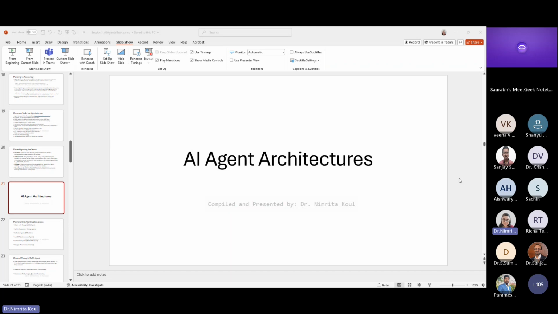See, with tools like Comet and other general purpose tools, you may have an issue with trusting whether you should give them access to your wallet, your Paytm wallet, or your Google Pay wallet or not. But there are certain financial agents which are meant especially for handling finances. So they have inbuilt security. You can trust them. They are specially built for handling your money, right? But of course, not a general purpose browser like Comet.